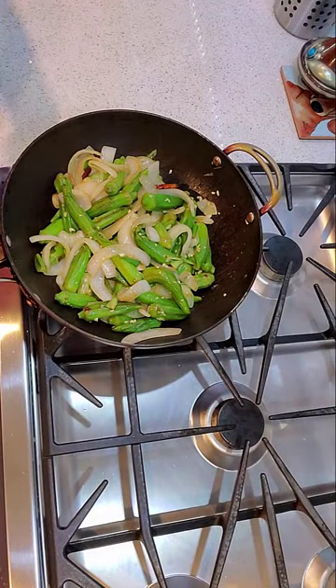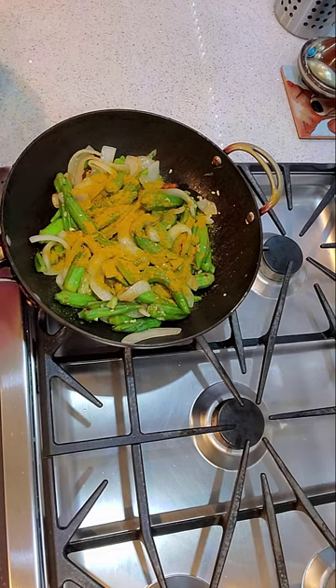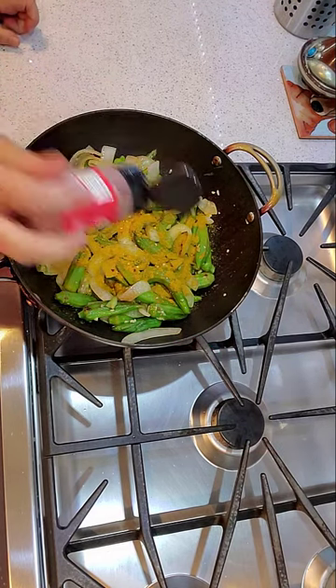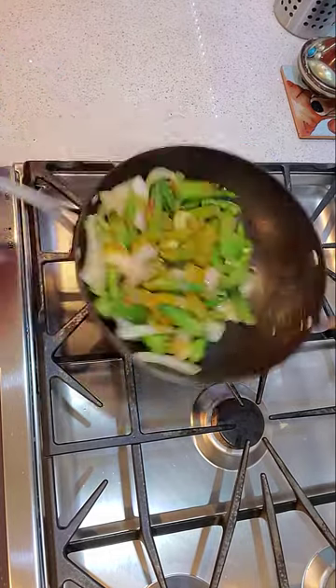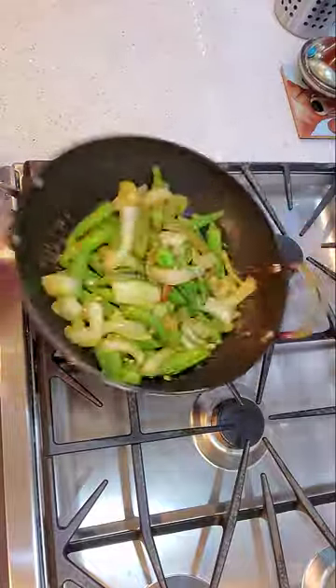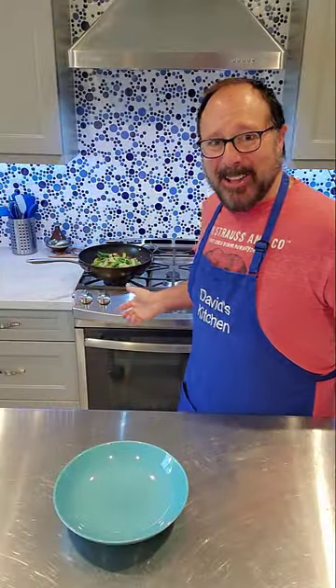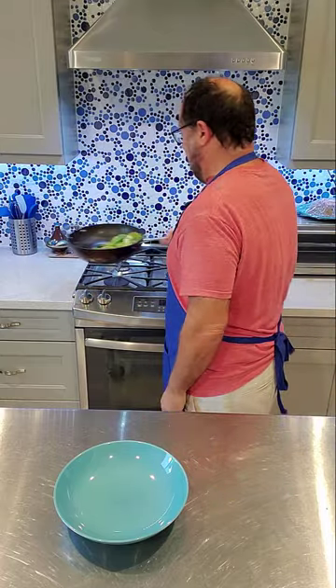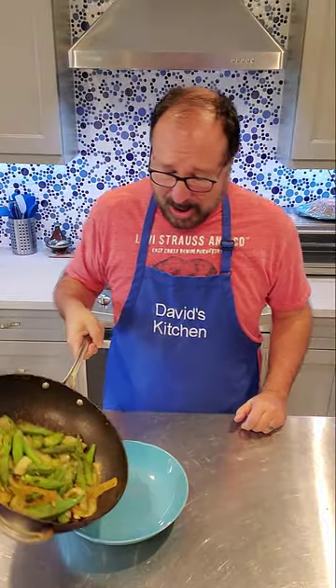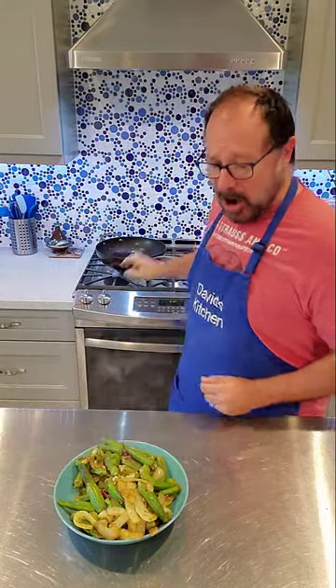For the final touch I'm going to add about two teaspoons of hot chili powder — use what you like, if you don't like chili powder you don't have to use it. I like it spicy so I'm going to use a couple of nice shakes of crushed red pepper and just really incorporate all this in. It just smells amazing. This will cook for about another two minutes and it's done — it's as simple as that. I'm shutting off the gas and this is done. I'm going to go ahead and pour it into my dish — you've got those hot peppers, onions, and okra. It's so fragrant, it's an amazing side dish. I'm actually making some Indian curry chicken thighs on the grill tonight.